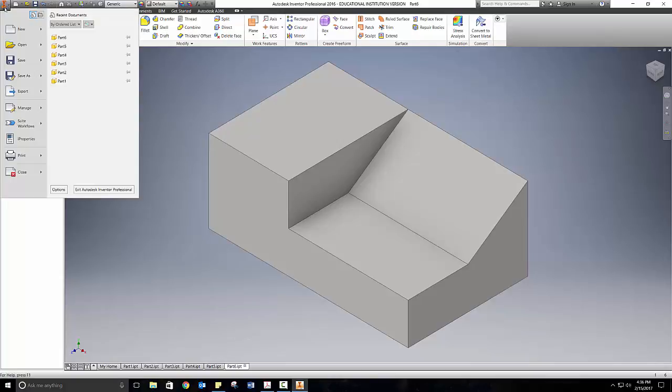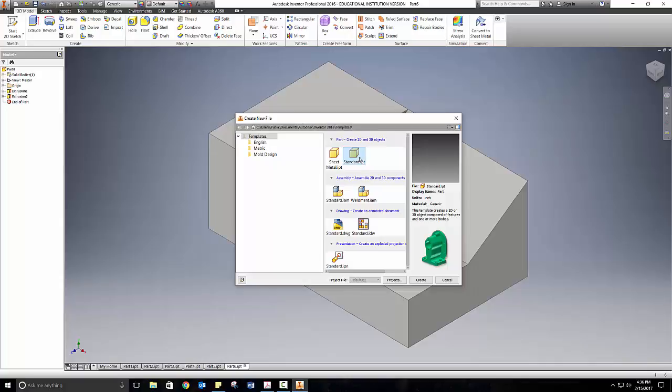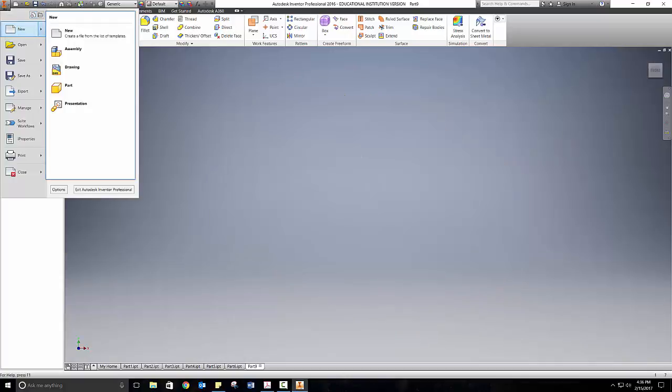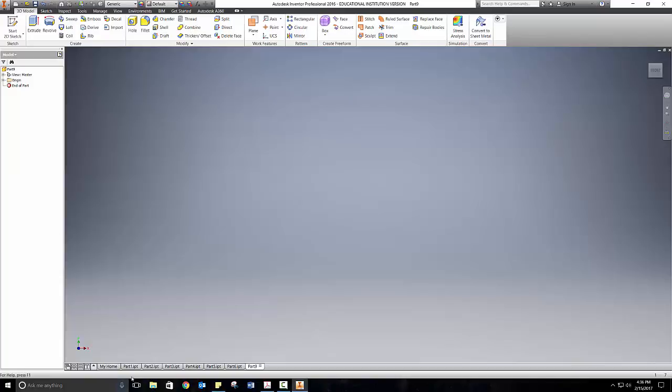Let's go to the big I. Let's go to new. Standard IPT. Again, going to the big I and clicking on new, or just hovering over new and having it go to the parts thing, it's the same thing. A standard IPT in a part file is the same exact thing. If you look down here at the bottom, you notice part1.ipt, part2.ipt.